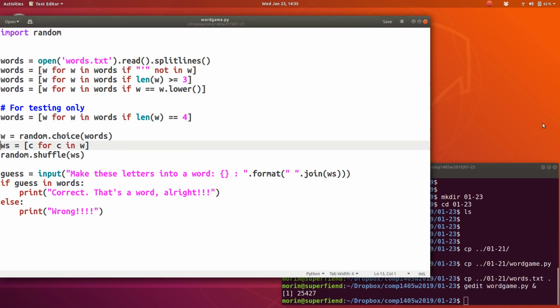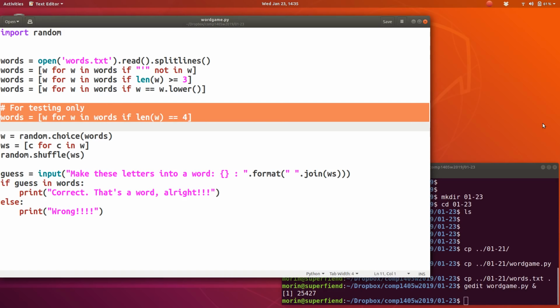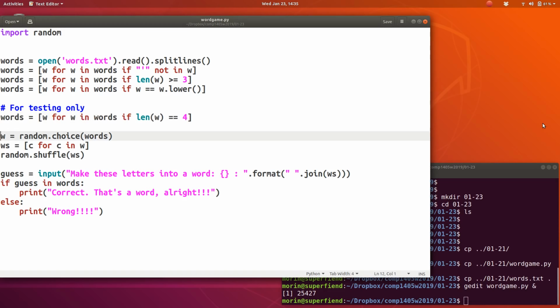So last class we were starting on our second game, something that could be a bit more interesting. It was this word scramble game where we open up this dictionary, we read all of the words into a big list, and for testing we filtered out any of the words whose length wasn't 4. Then we pick a random word, shuffle its letters, show them to the user, and the user tries to make a word out of those letters.